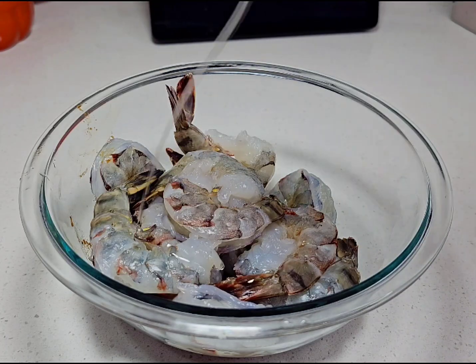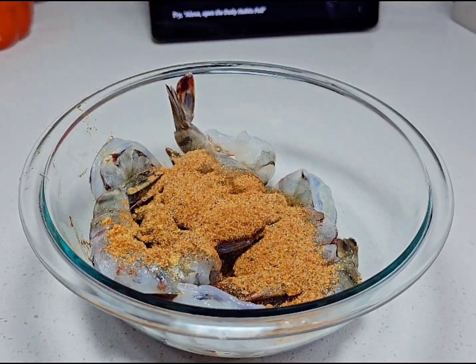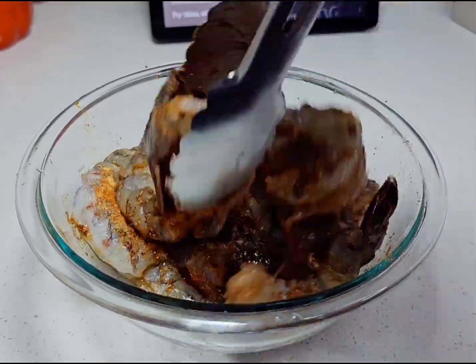Next up, we have some shrimp. I will go ahead and coat my shrimp with some oil, and here I have my seasonings, which I will list in my description box. Now I went ahead and washed the shrimp prior, so they are nice and clean.